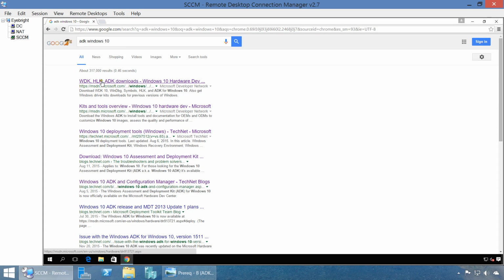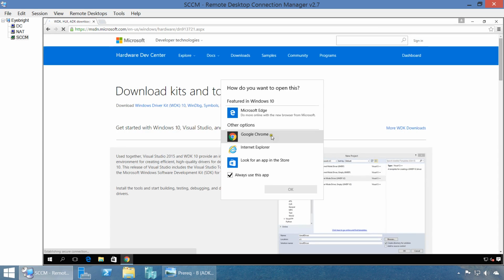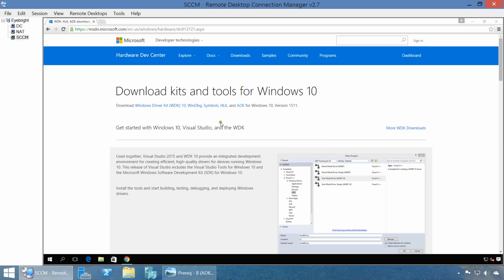In the very first link over here, you're going to see it. Google is annoying, but okay. Once over here, in the download kits, you just click on ADK for Windows 10.